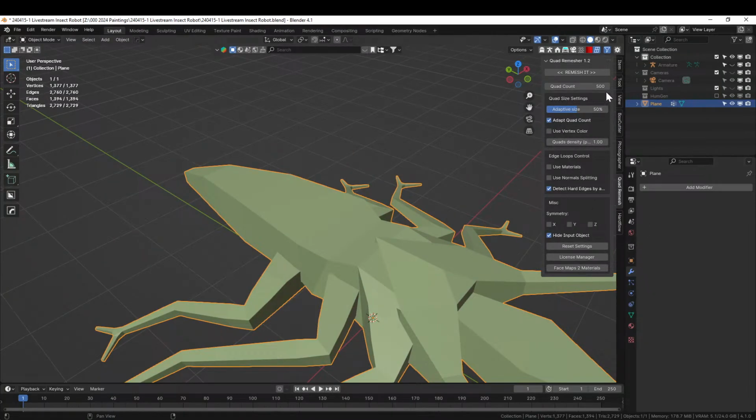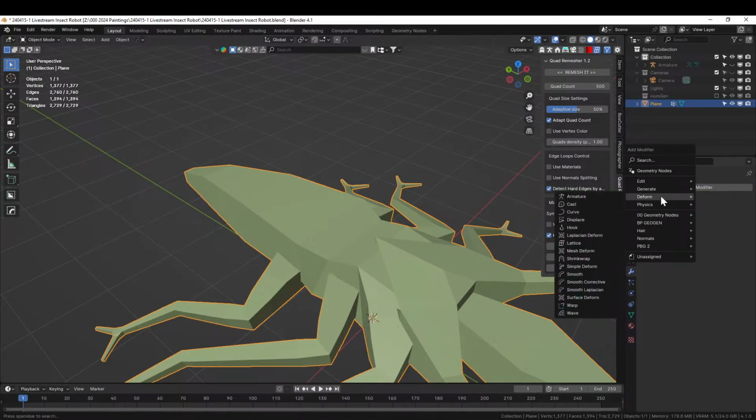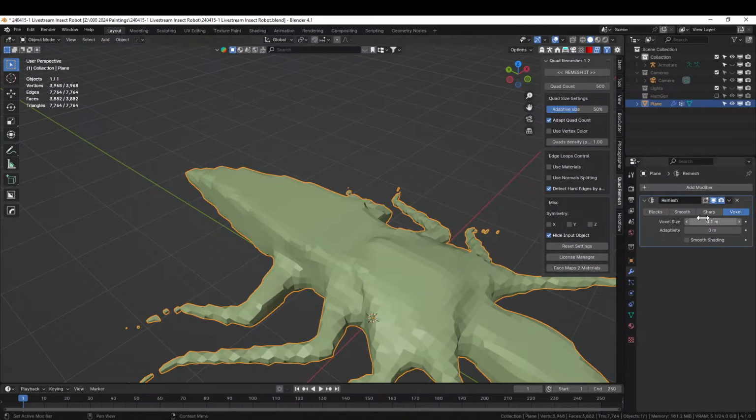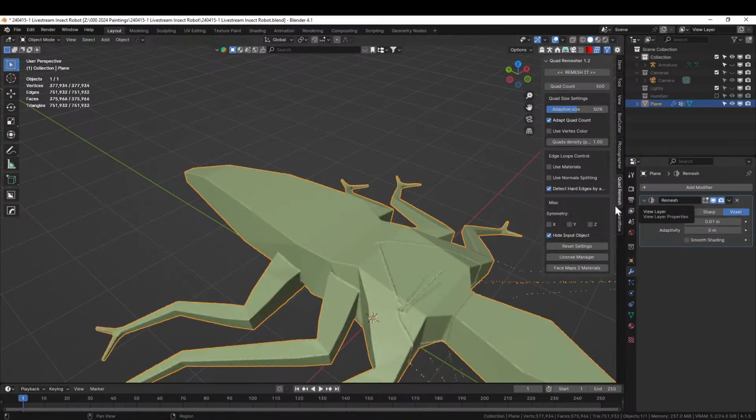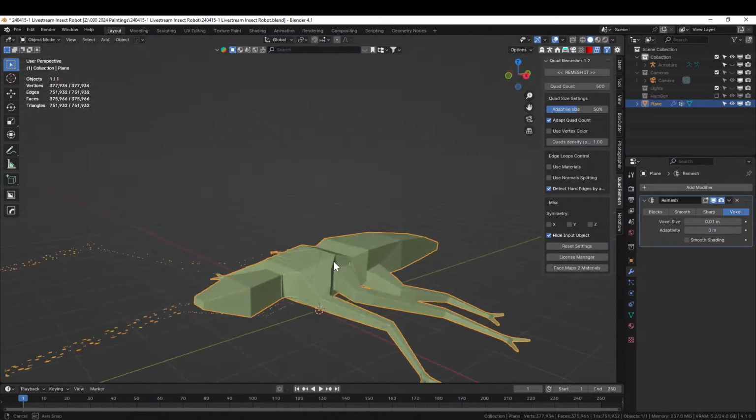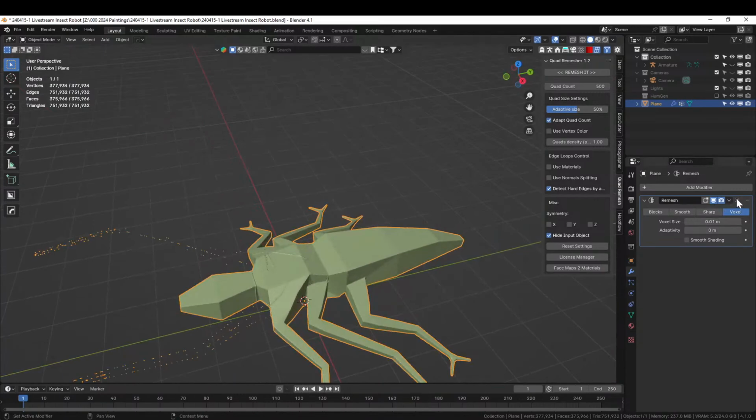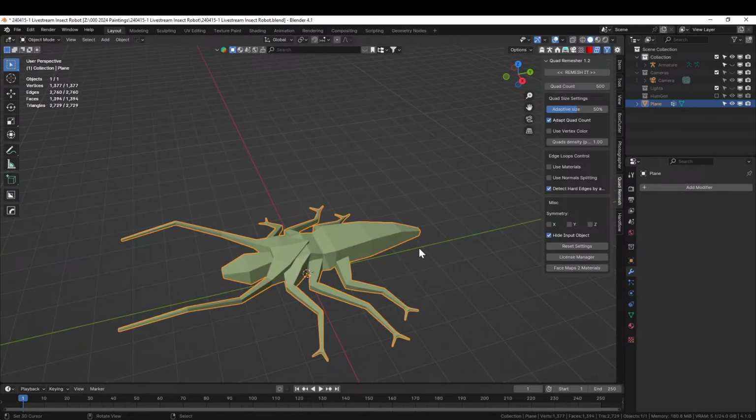Maybe before we quad remesh it, maybe we just do a remesh. Yeah, we'd have to go deeper than that. Voxel size 0.01. Takes it close. Ooh, nope. Maybe we won't bother. Let's just make sure we're pointed in the right direction, though. Here we are.